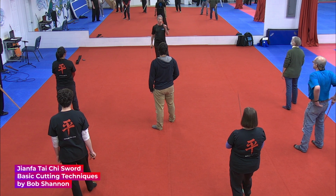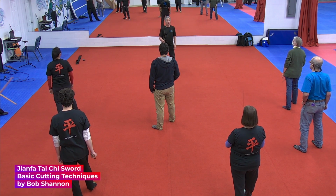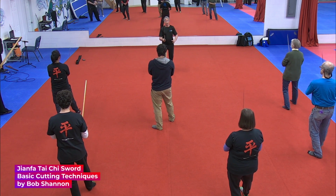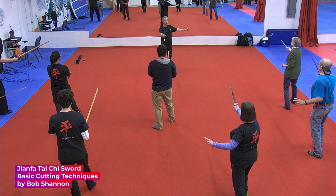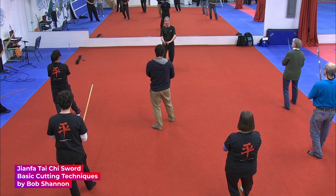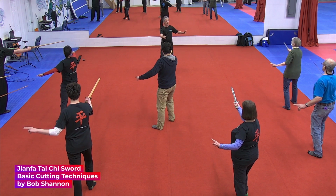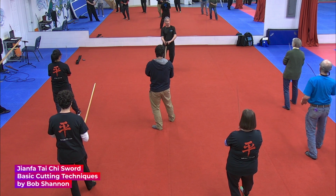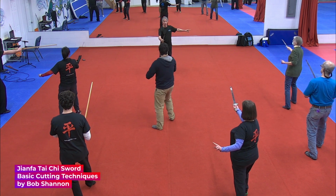It's called a Si cut, C-I, Si. It's a straight thrust. When we do this thrust, our weight will go forward, and the blade will go horizontal. Back to center. For now, when you go forward, don't put your heel down. Keep that heel up. That gives you a lot of mobility.